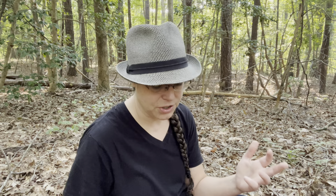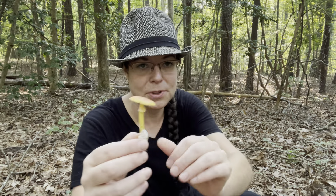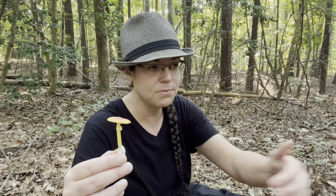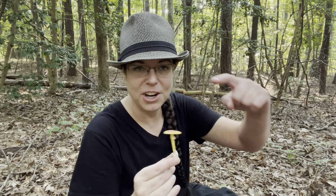Mushrooms will oftentimes surprise you. I have two specimens I want to show you. First, this is the smallest example I have ever found of Amanita jacksonii. Amanita jacksonii is an edible mushroom that is relatively common in our summer months in the southeastern US. We also have a lot of relative species; they're all in Amanita section Caesarea — the Caesar mushrooms. Usually Amanita jacksonii is a much much larger mushroom, talking about at a minimum like three to five inches tall.